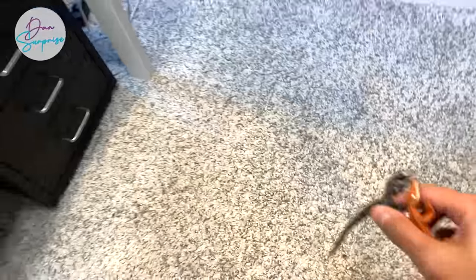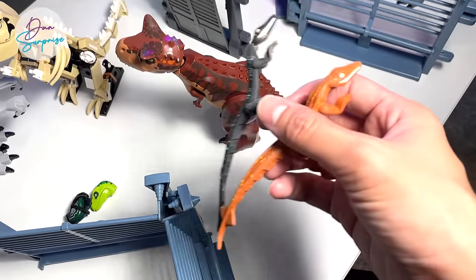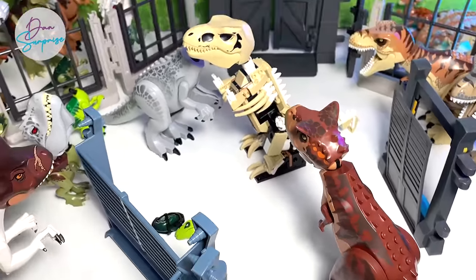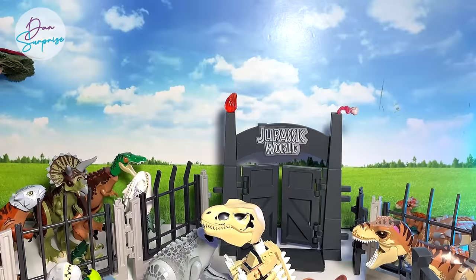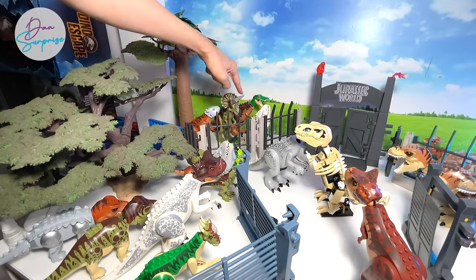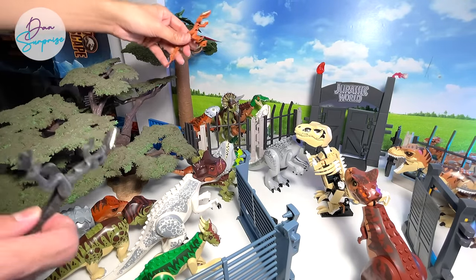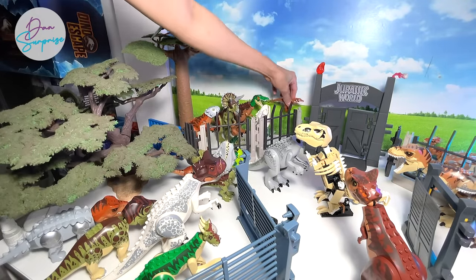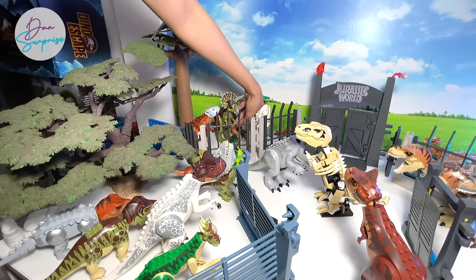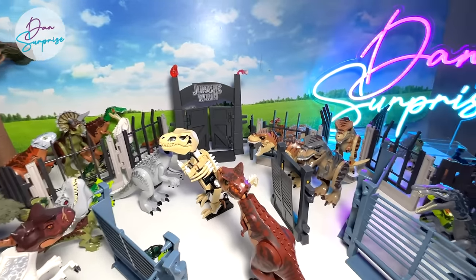These two, I'm not too sure what to call them actually. These two are like alien dinosaurs. So we can probably put them in the hybrids section. But should we put them in containment 1 or containment 2? Let's see. I think I'll go with the containment 1 because there are lesser dinosaurs inside. Okay. Put them in. Wow, it looks pretty cool, I must say. Our whole zoo right here. Okay.